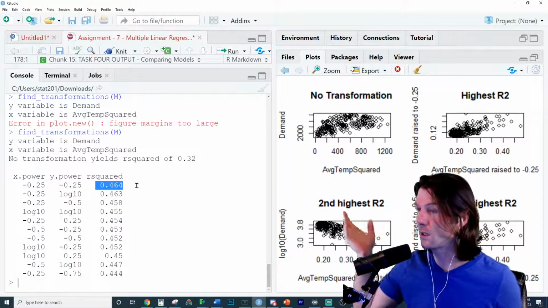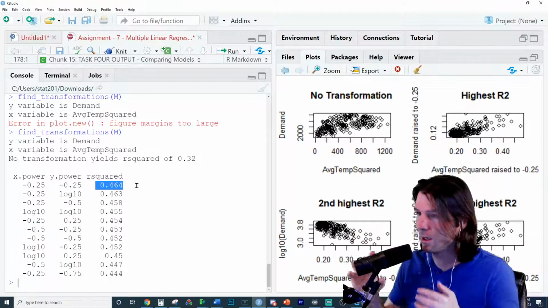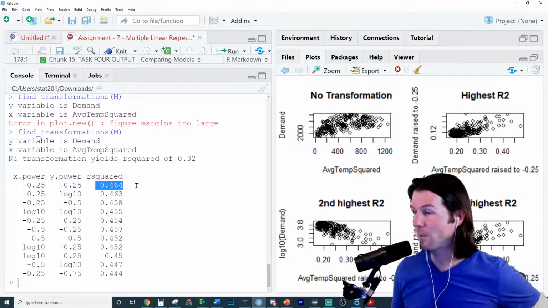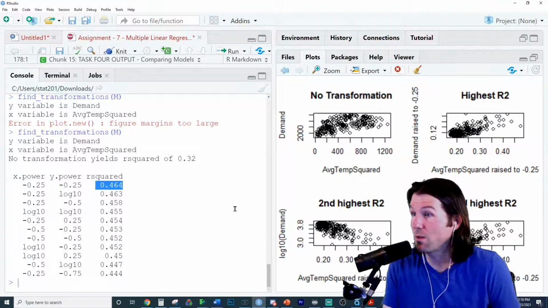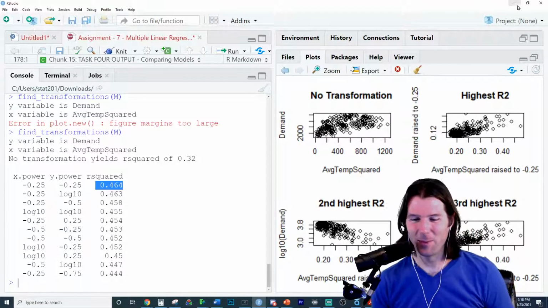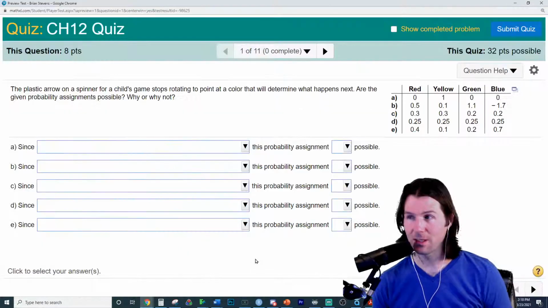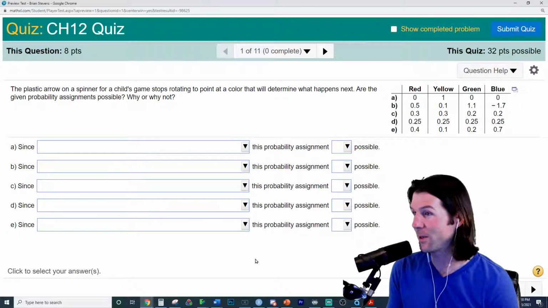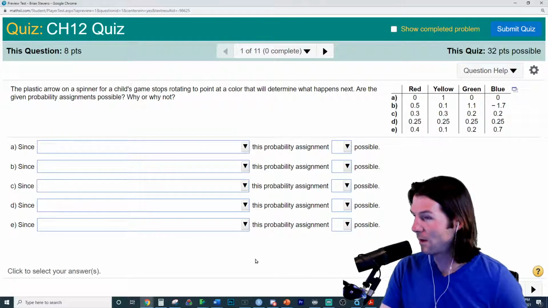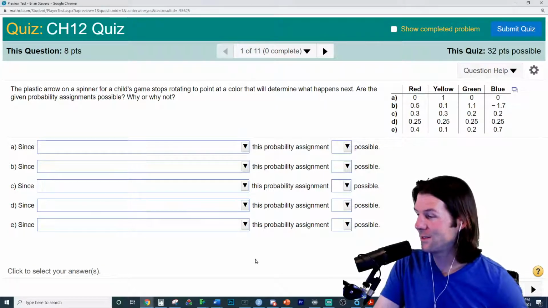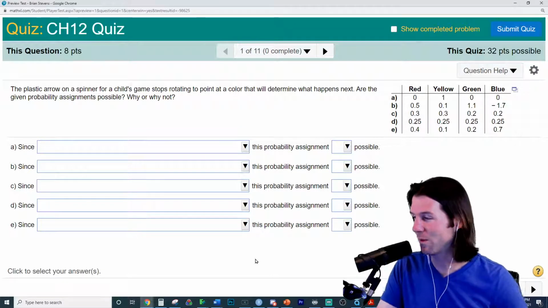Maybe it'll help with some sort of condition, or maybe it'll hurt some sort of condition. So we'll see as we create models here how well the models do. That's the whole point. It'll be very interesting to see what people do for this assignment because there's a few different ways to go, and that's the theme of statistics. It's all about choices, and statisticians make different choices on how to analyze data. I love it. It's like a choose your own adventure when you have enough techniques.